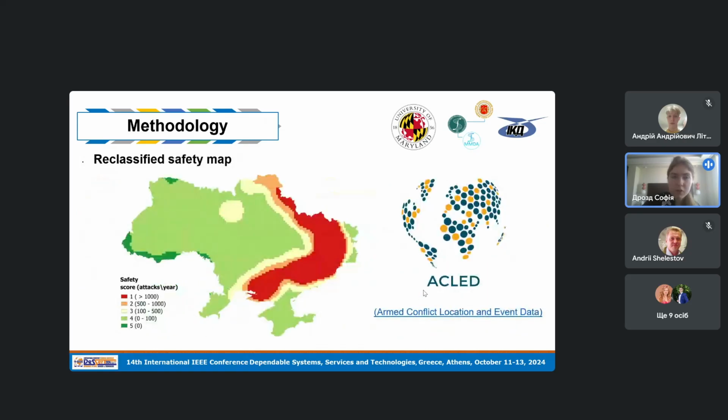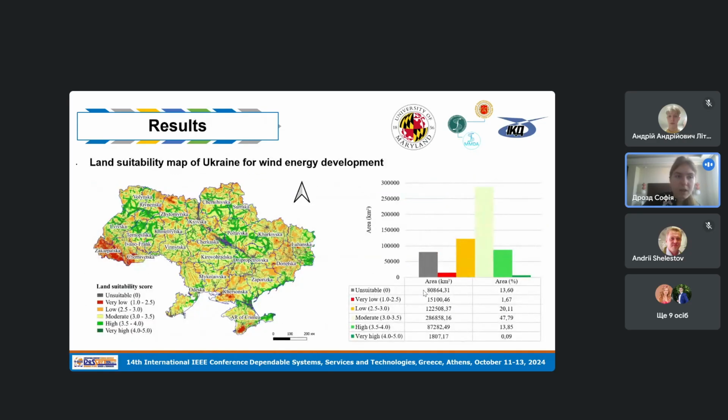Now let's shortly look at the results. This is a map that indicates the most suitable areas and lower suitable areas in Ukraine to produce wind energy.